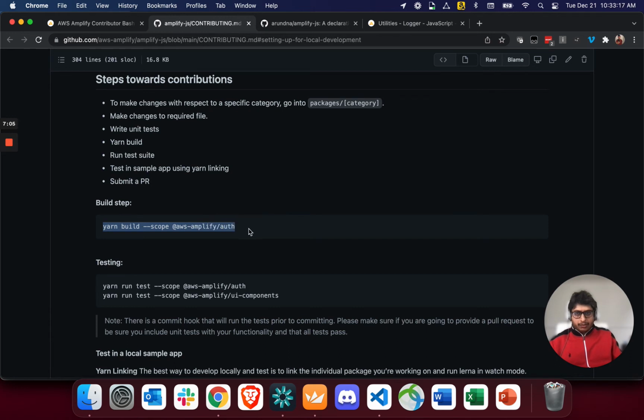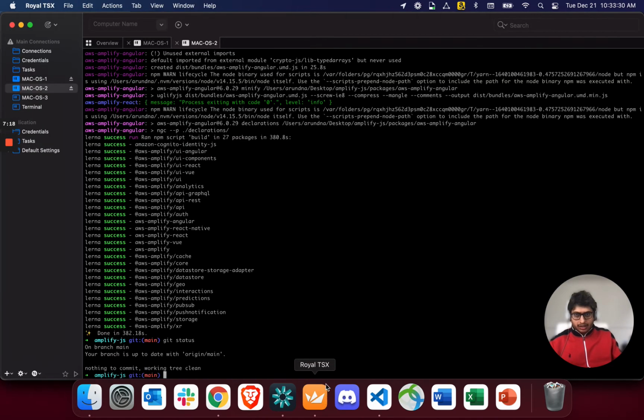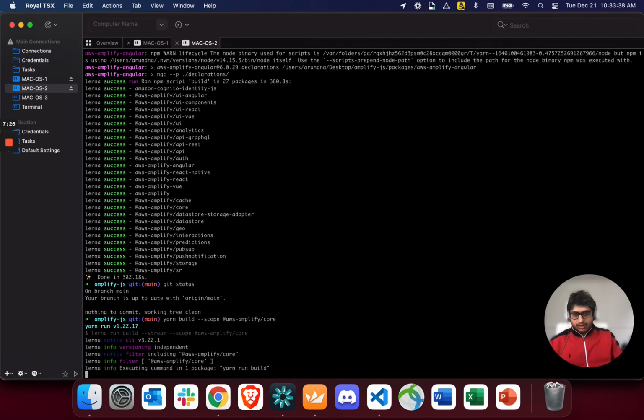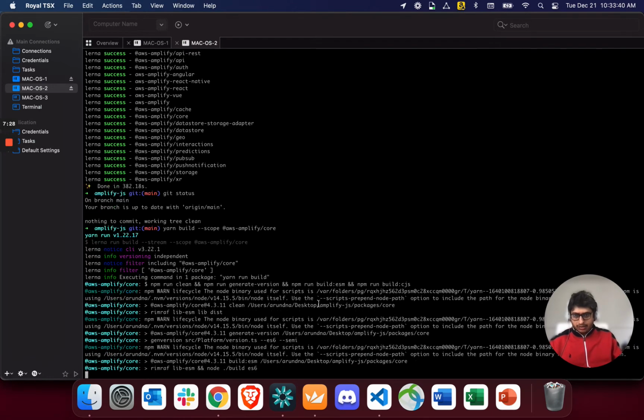The build step also lets you build on a specific scope. In this example, they've used the scope for AWS Amplify Auth. What we'll do is test it for the core category. So instead of building it all the way, let's just build it for the ones where we made the changes.